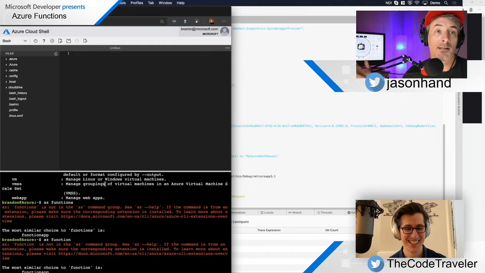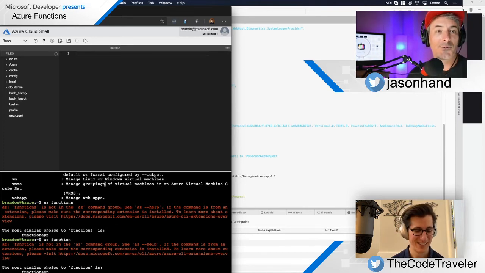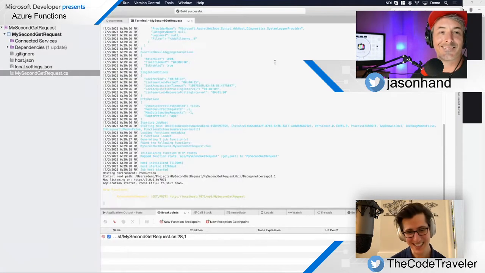But honestly, it is nice to be able to log into a command line from anywhere through a browser and have all my stuff right there. It follows you wherever you are, just because it's all kept in storage. So anyway, I don't want to trip you up, so I'll let you get back to what you're showing us within Visual Studio, though. Yeah, no, this is a great aside. I'm learning something new today.